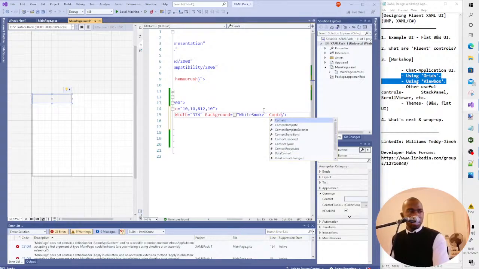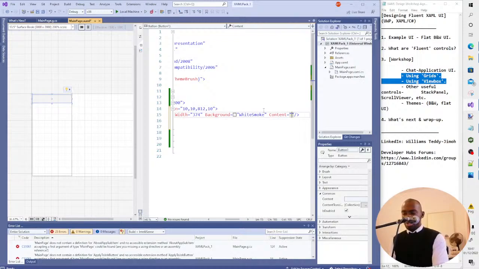I'll say Content. Content can be many different objects, but in this case, it's going to be text. I'm just going to say placeholder address book name. I'm just going to correct this.